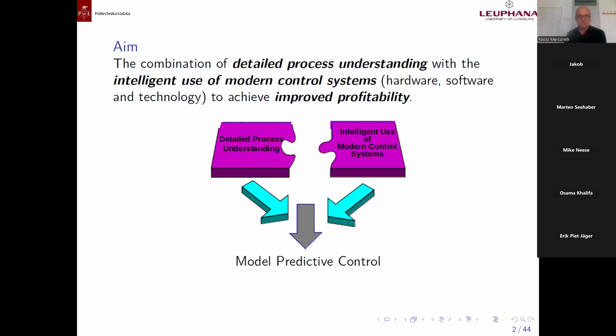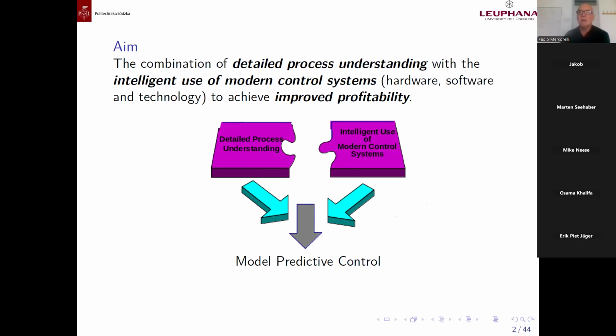Look at this picture. We can see, if you consider here quickly, that the model predictive control can be seen, or you can figure out, that it consists of 2 parts. We can see in this scheme the description of the process, of the system. Detailed process understanding is written, basically the model. Understanding of the processes, in our case, in a model.